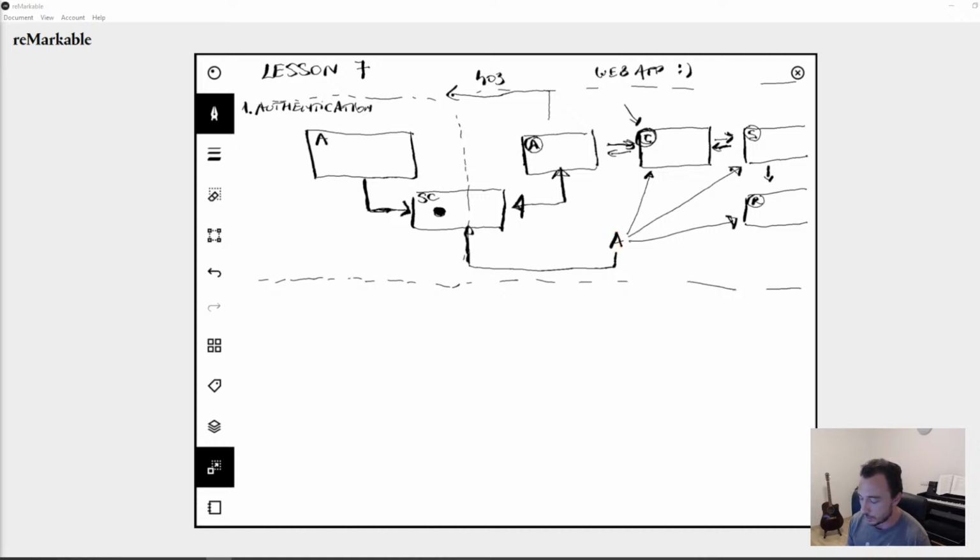So method level security can be applied at any level of your application, but it's still information from the security context. So I hope you got this.